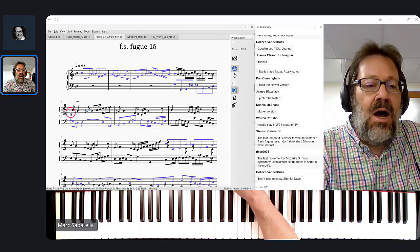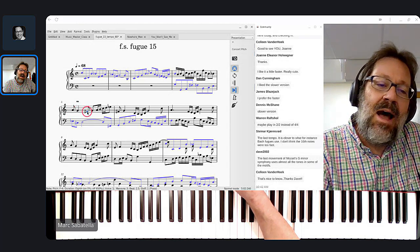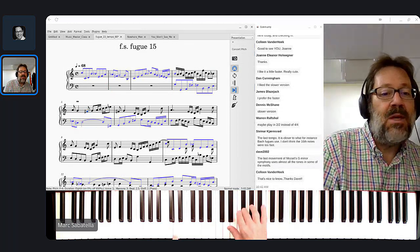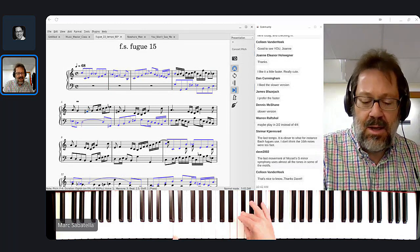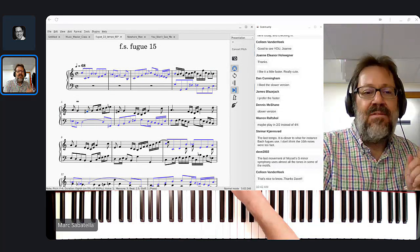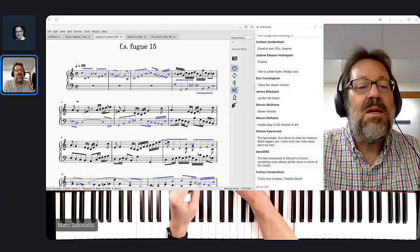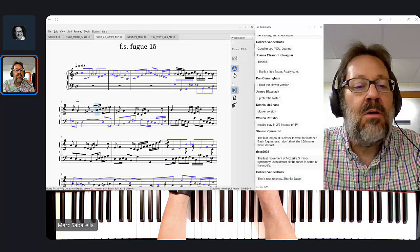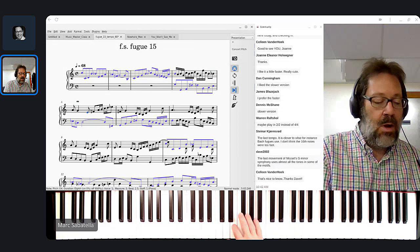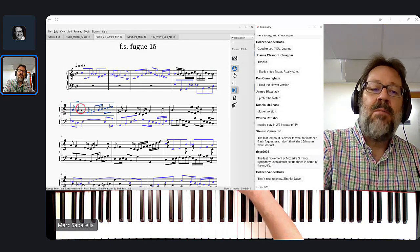So I'm getting a little deep into this, but that's actually cool. It's good to do this. What happens here is, I feel like harmonically that D chord that I'm hearing is what I want to hear. And then the G on the beat feels off to me. I feel like maybe that F sharp, remember, originally was a longer note. Maybe the answer is I don't want to hear the F sharp until the downbeat there. And here, maybe I want this guy, so that I hear the F sharp on the beat. This might make me happier.